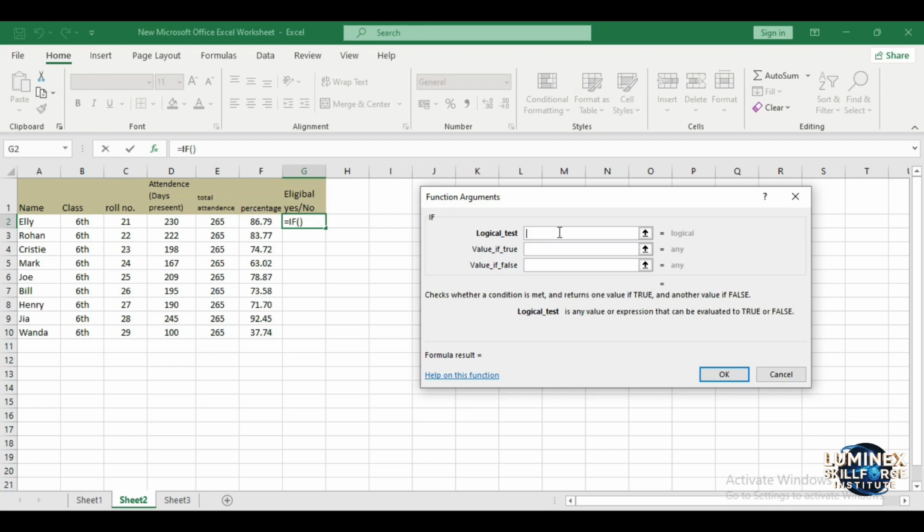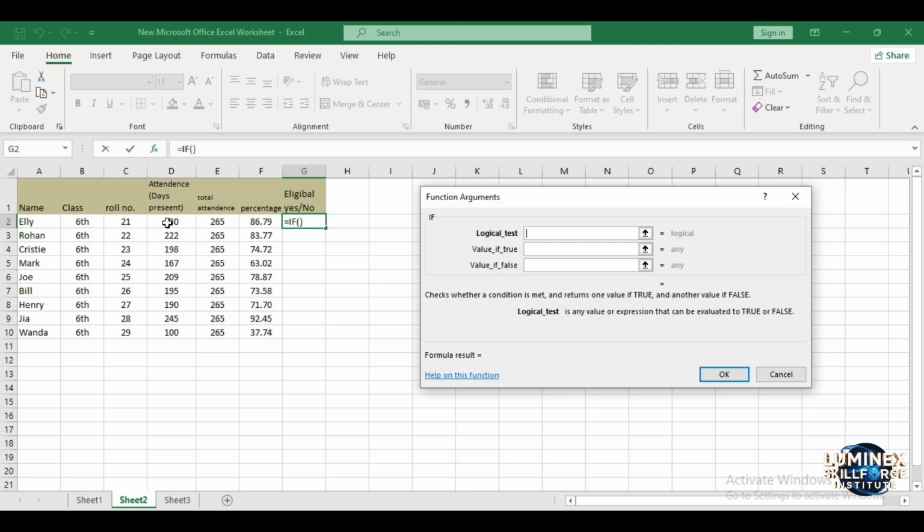In our example, the if function has 3 arguments. The first one is the logical test, which is the condition that we want to verify. The second one is the value that will be displayed if the result of the logical test is positive. That is, if the criterion is satisfied. The third argument of the if function is the value that will be displayed if the result of the logical test is negative. Let's provide an example.